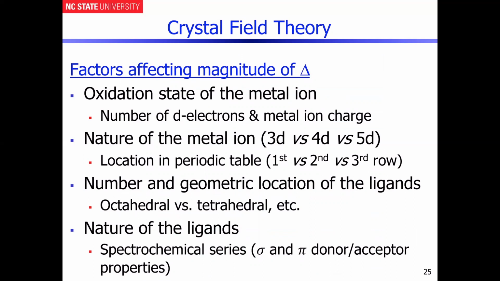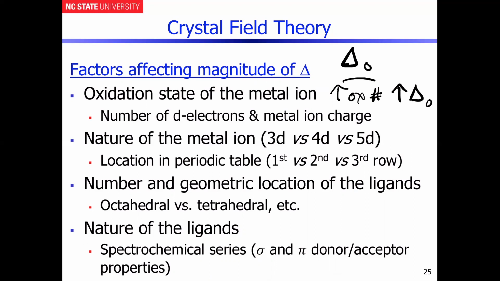the things that affect the magnitude of del, and then we talked a lot about the octahedral field in particular, so del O, but it really is the oxidation state of the metal ion. Remember, the higher the oxidation number, basically the larger the del O was. And really that has to do with the fact that it becomes a better Lewis acid and it makes stronger bonds, so that makes a stronger field arrangement.